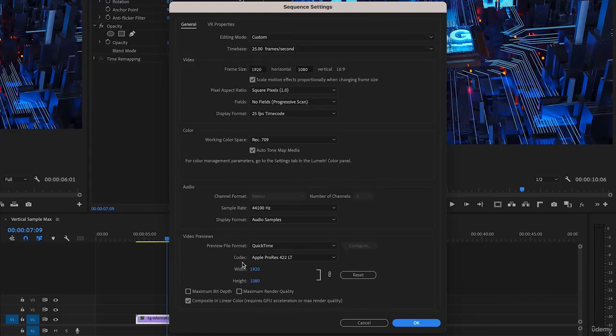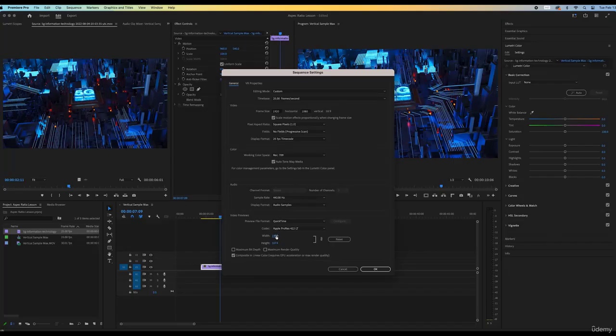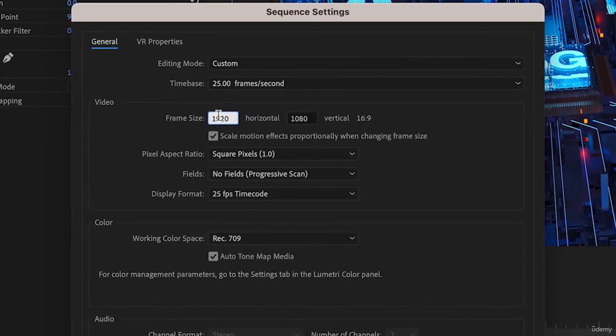So if you come down here to the width and the height, it tells you the width is 1920 and the height is 1080. You can also modify this. You can see it's locked here, but you can change it there, but I often don't use that. What I do is I go to the same thing and you can customize it by typing in what you want it to be up here.